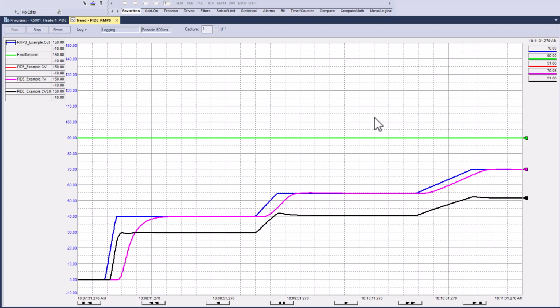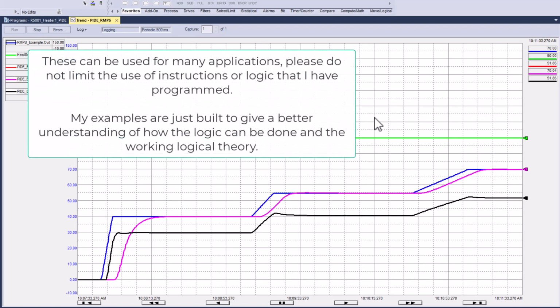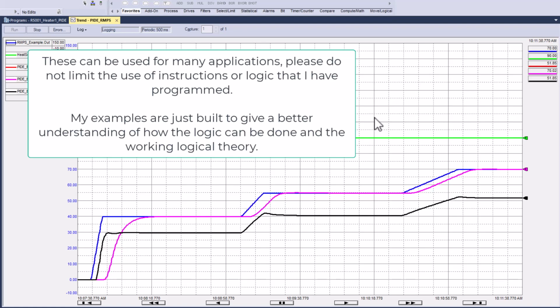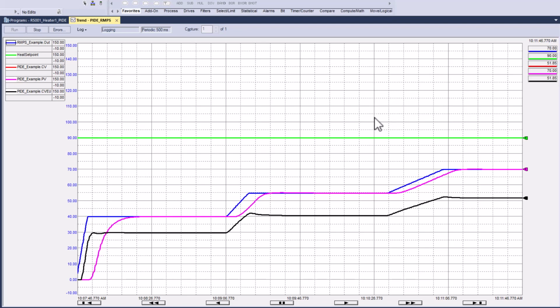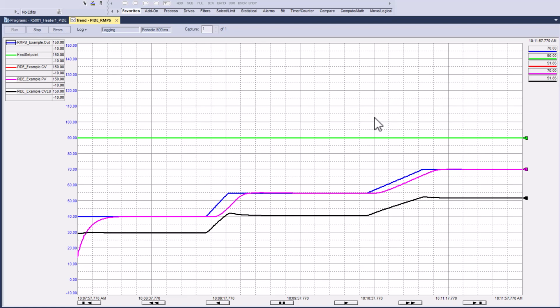So if it's trying to heat up a vat of metal, you're trying to heat up the core of that. Maybe your temperature probe is far away from your heater element, so you have to have that reaction time. That's what this is doing: you're allowing the process to soak for a certain time, so that the heating can penetrate the whole vat. I'm just using an example to get your mind thinking about how a ramp and soak works. With that said, let's look at our PID.